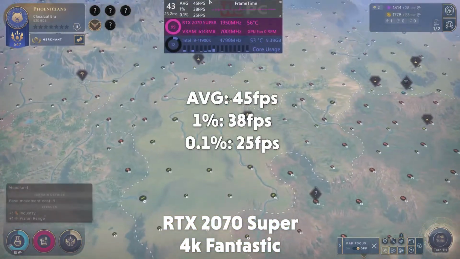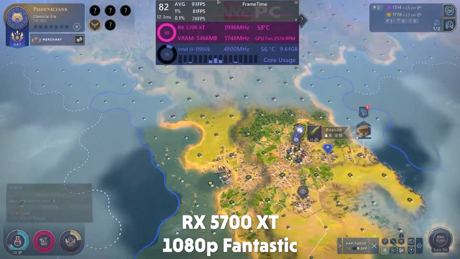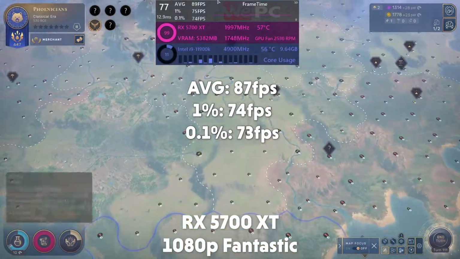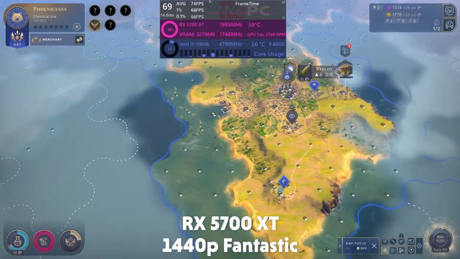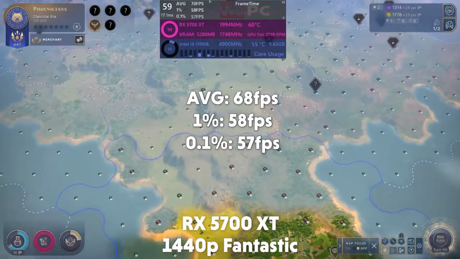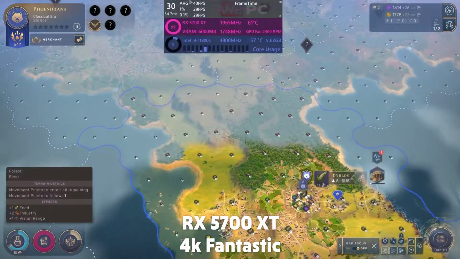Then we have the RX 5700 XT. It gives us an average of 87 FPS with a 1% of 74 and a 0.1% of 74 as well. At 1440p we get a 68 FPS average with a 1% of 58 and 0.1% of 57. Then at 4K we get an average of 37 FPS with a 27 FPS 1% and a 27 0.1% as well.